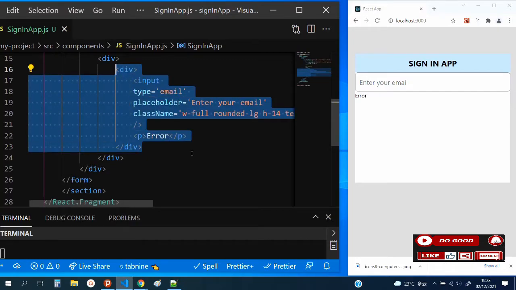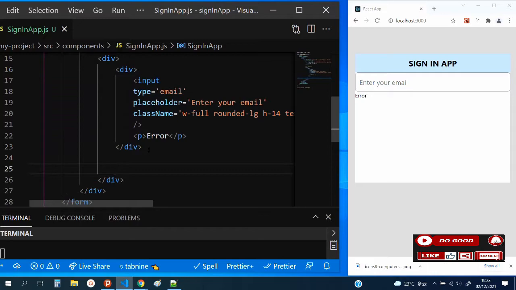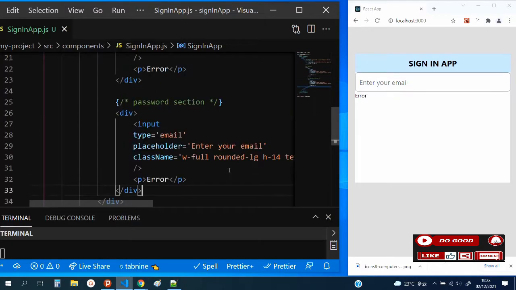Okay. So we come here and we say password section. And we paste it there. So we just change it to password. Enter your password.